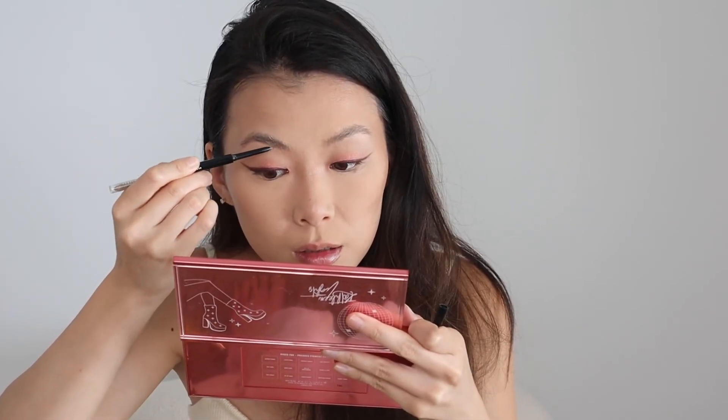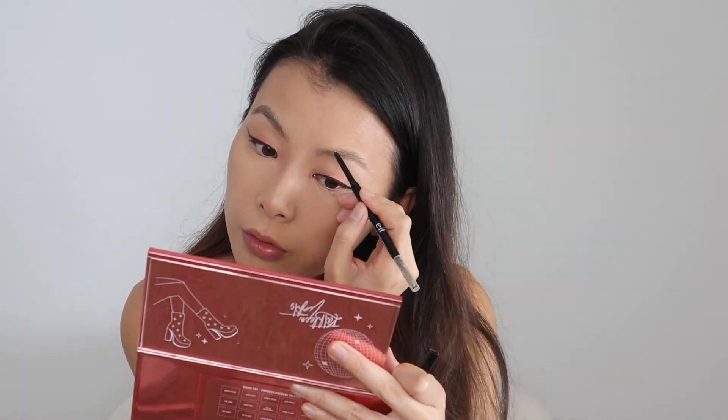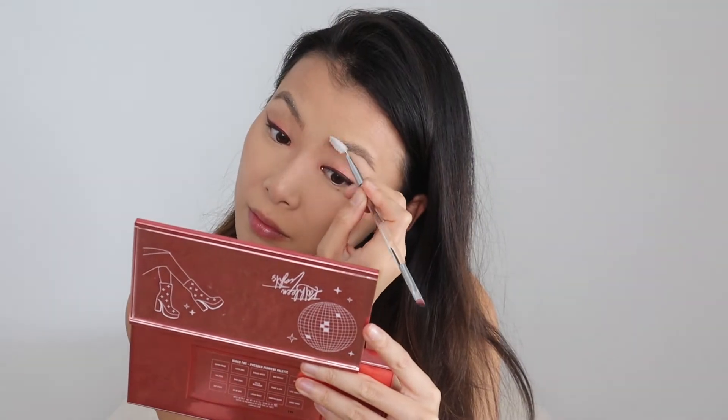This has been my go-to brow gel by Patrick Ta — the lamination gel. I really do like this stuff. Before I got into eyebrow pens, I used to use pencils. This pencil has been a holy grail for me, but now I feel like the one from Urban Decay is my holy grail — though I still love this one. It's by ELF: the Ultra Precise Brow Gel in Neutral Brown. That shade is very important because it's not warm. I love that it's not too pigmented, too waxy, and that it's affordable because I go through brow pencils pretty quickly. Even when I'm not wearing makeup I still like to fill in my brows a little, even if it's just with some gel. I like that there's a spoolie on the other side — let me use a different spoolie.